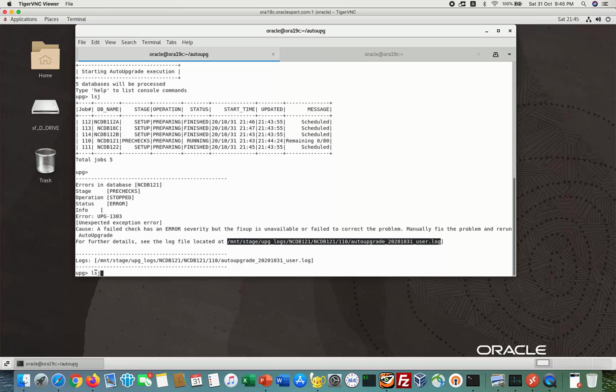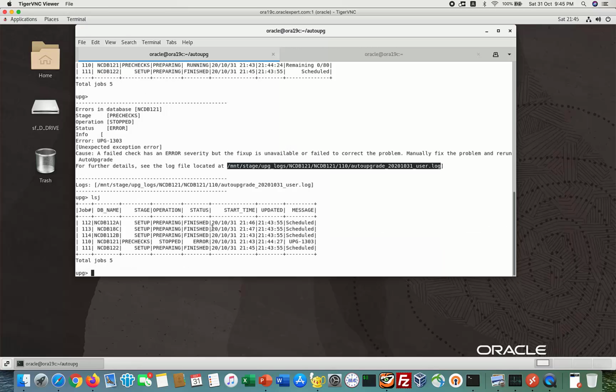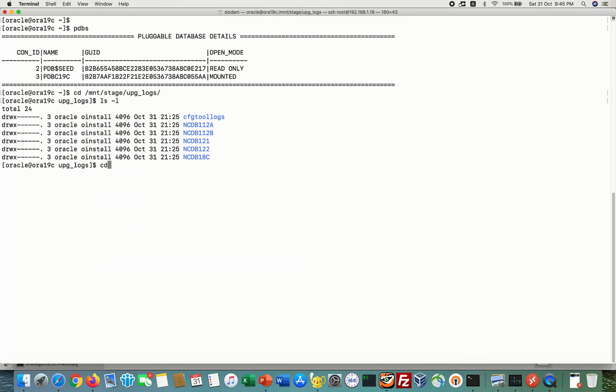What about the others? It says others are almost good to go. I said, that's fine, let them continue. So it is going to do setup, preparing, whatnot, different phases in each mode that it is going to run through. So there's a stage, there's an operation, and there's an operation status. In the meanwhile, let us go and see why it complained about 12.1. I am new, I didn't realize. I am somebody who depends upon the logs. I said, let's go and see in the log files what's the problem with the 12.1 database.